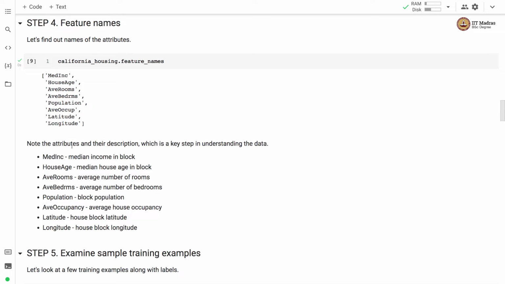You should note down attributes and their descriptions, and this is a key step in understanding the data. We should first know what each attribute corresponds to and how that attribute is calculated. So here we know that MedInc is the median income in the block, house age is the median house age, average rooms is the average number of rooms, and so on.